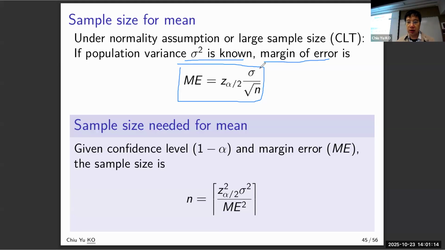So assume it's known. What you're going to do is, you tell me what precision you want, the ME, the margin of error. Maybe within $100, or within 200, within 10, within 2. You give me this number, the precision. If you want 95%, it's 1.96. You tell me what alpha you want. This is what I told you how to guess already.